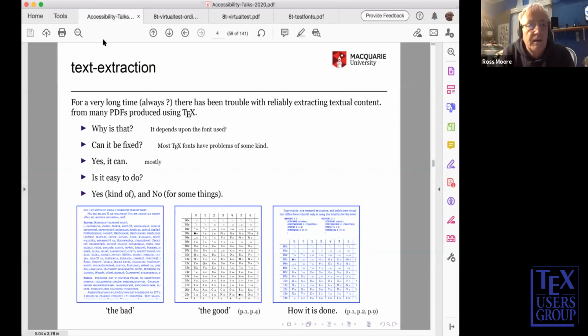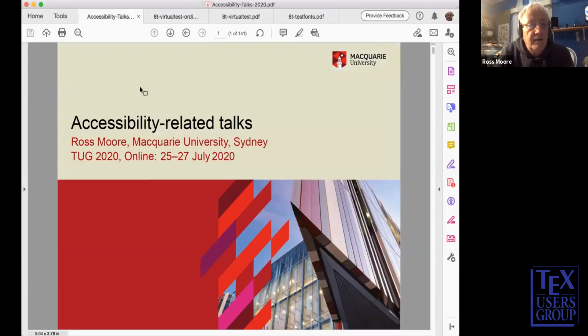Okay, so I think I will start off by sharing a presentation through Acrobat Pro. Okay, so let's share that. At the moment it's not set back to the front page, so let's set that back to page 1 and go to full screen mode.